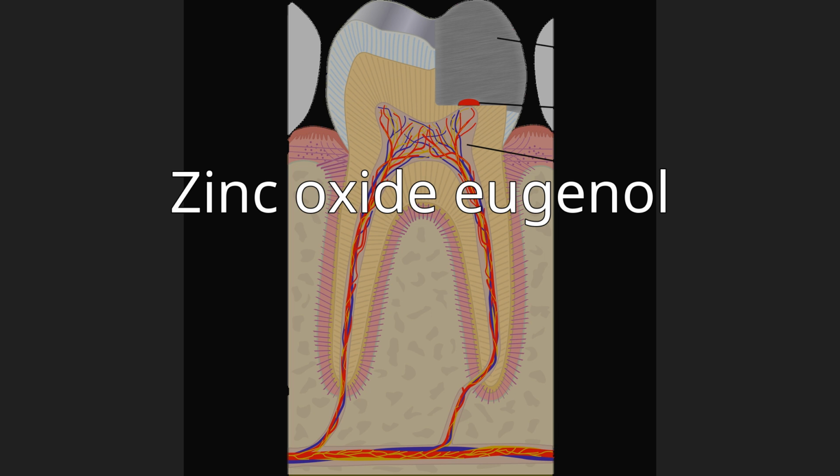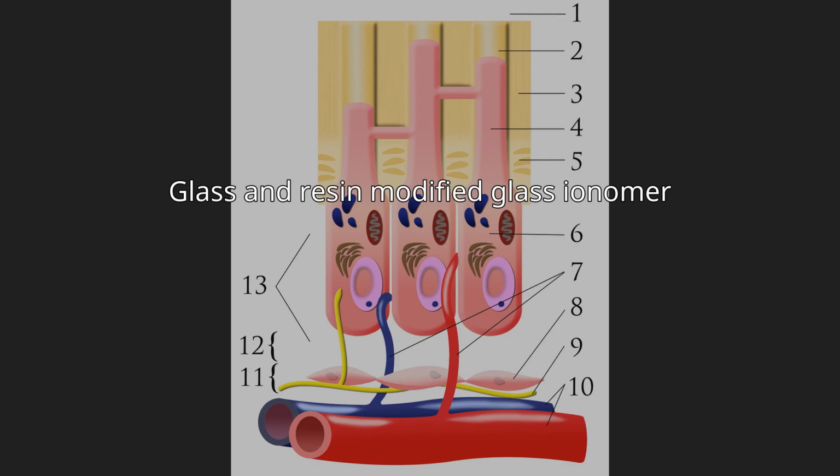Zinc oxide eugenol. Zinc oxide eugenol, ZOE, is a commonly used material in dentistry. The use of ZOE as a pulp capping material remains controversial. This is due to eugenol being cytotoxic to the pulp and present in large quantity in this formulation. Also, due to its non-adhesive nature, it leads to poor coronal seal, hence increases micro-leakage. Studies have demonstrated unfavorable results for ZOE when compared to calcium hydroxide as a direct pulp capping material, as it causes pulpal necrosis.